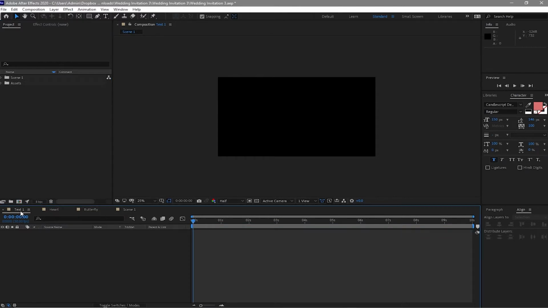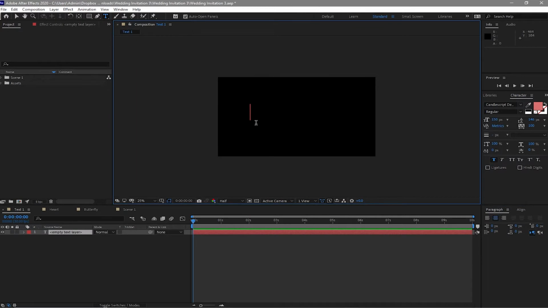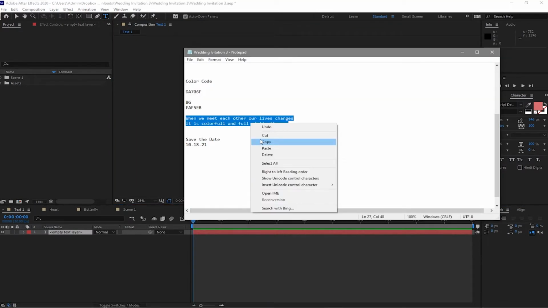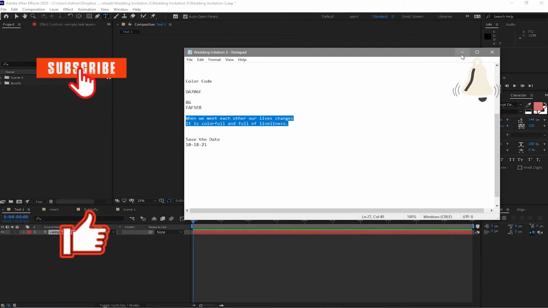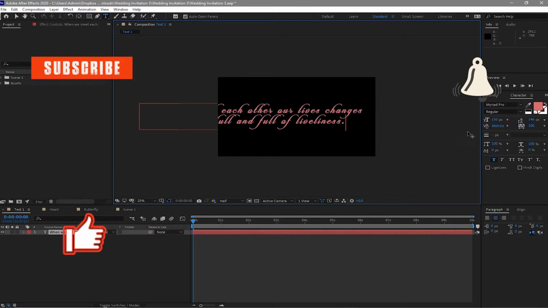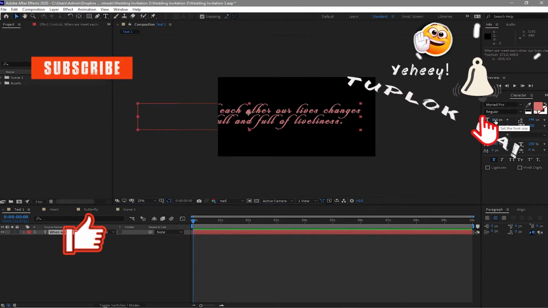Then I will open the text one, and I will grab the text tool, and I will just copy what I already have in my notes here and paste it into my text. I have to change the text size to 100.